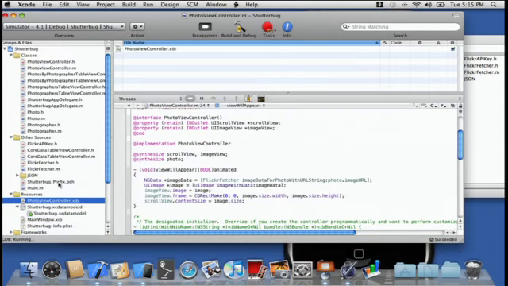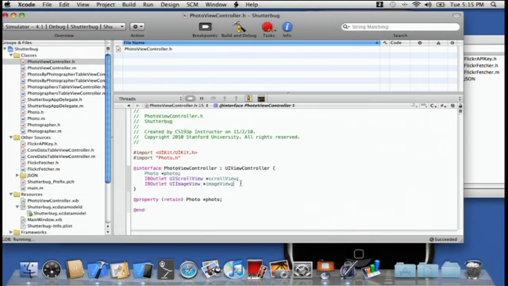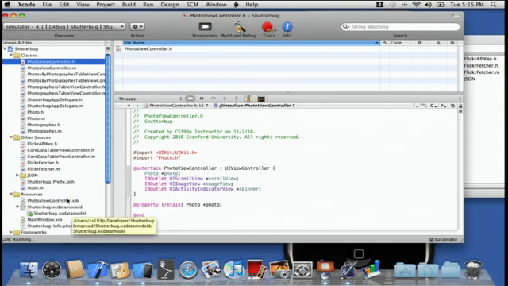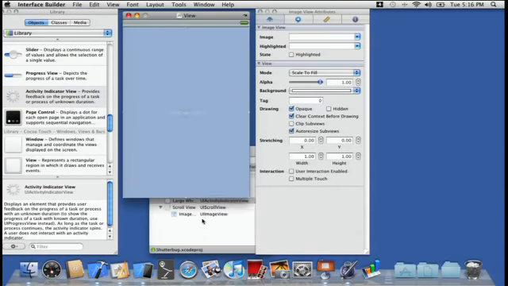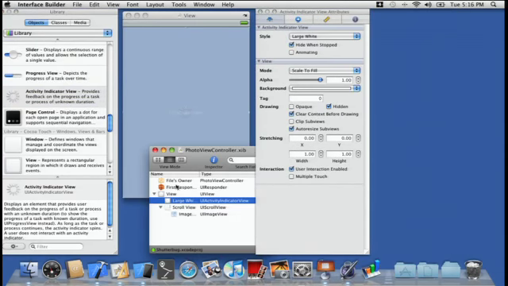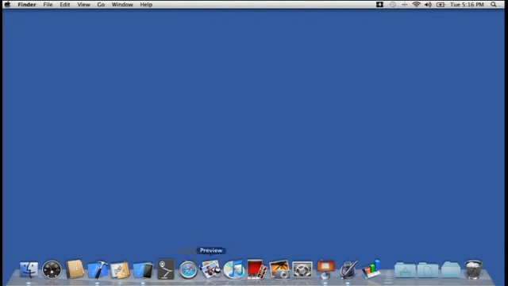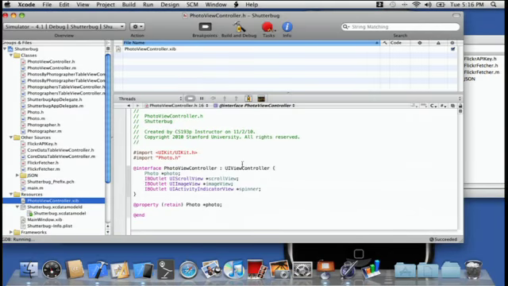Let's also create the proper properties for it. So IBOutlet UIActivityIndicatorView, I'm going to call it spinner. And since we are running short on time, I won't create a property for it, but you know how to do that, just like we do the other things. So let's go back here. Let's hook it up like this, spinner, save. Okay, so now I have this spinner that's on screen, and when it's running, it's going to be up there spinning, and when it's hidden, it won't be on screen.